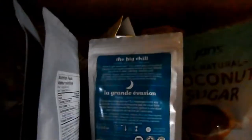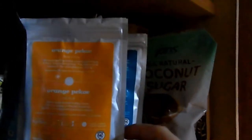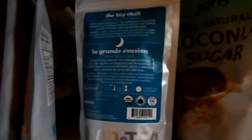The Big Chill. If only I could have that. Jeez. The Big Chill. I think it was this one. I always get these two confused. I don't know why I would dislike this one. So I'm pretty sure it's this one. One of these two. I absolutely hate it. I'm not even sure if I've actually managed to turn it into tea. I just know that at the very least, I put it into a little tea bag or a little infuser, and I completely hated the smell. And just was like, no, I'm not gonna drink that. No, thank you.